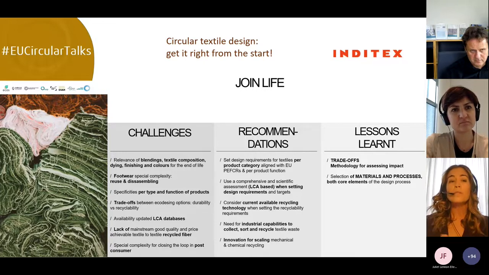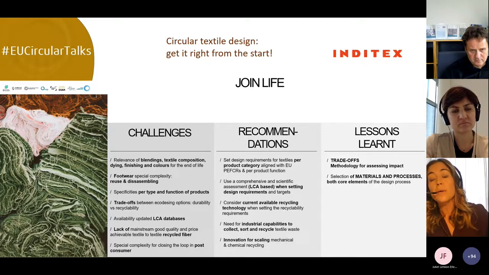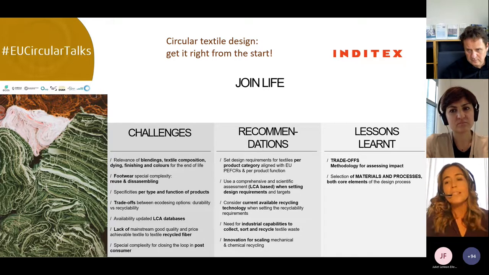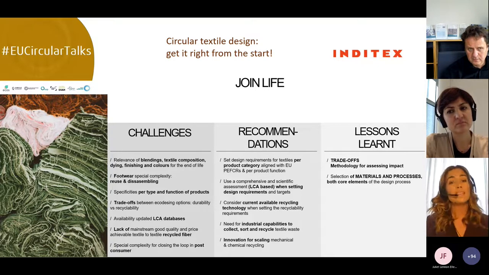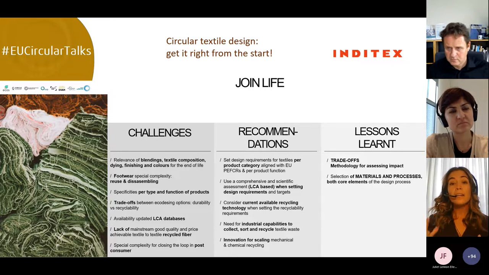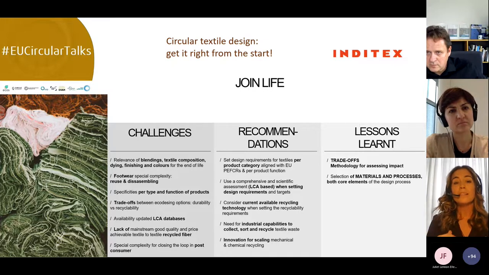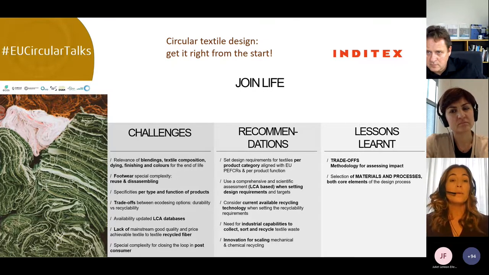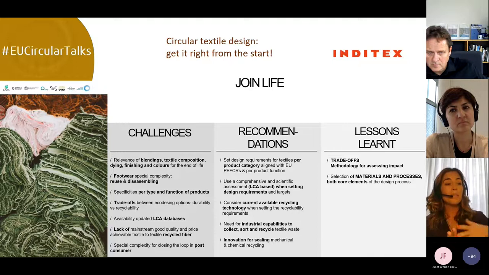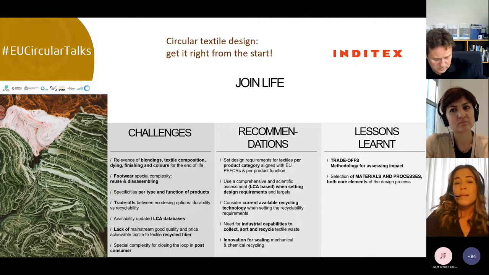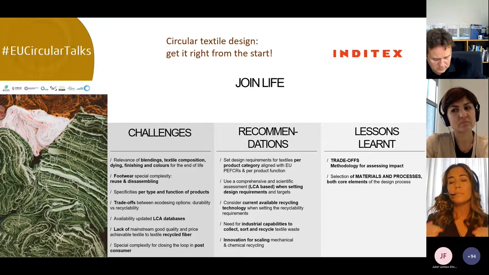Second, there are some types of products that have specific difficulties. One of them is footwear. In footwear, reusability has some specificities, and also the disassembling is especially complex. So the specificities in eco-design, as Baptiste mentioned beforehand, should be addressed by type of product. And later on, we will see in the recommendations that the type of product could be based on PEF, because we are always going to have trade-offs when we design. If we make something very durable, maybe it's not so recyclable. So that's why we need an impact approach behind this.